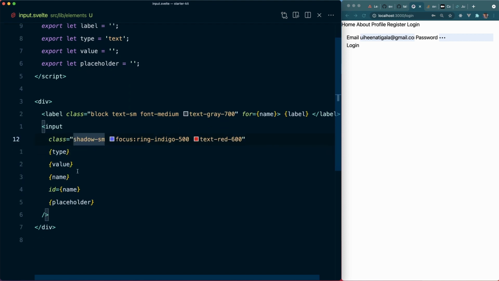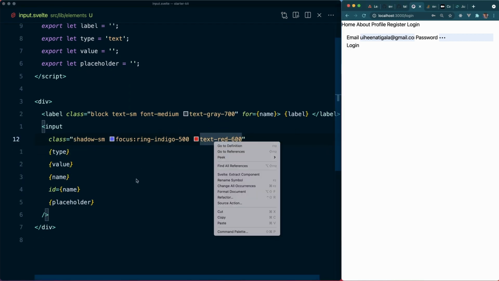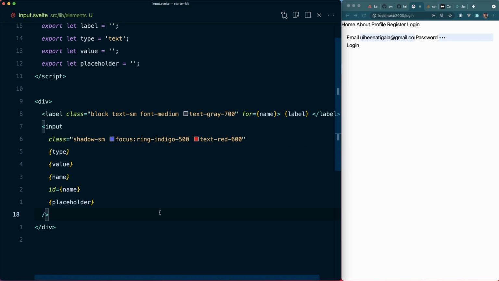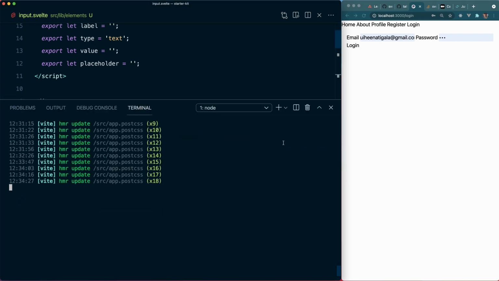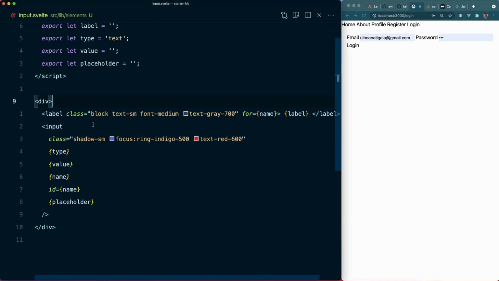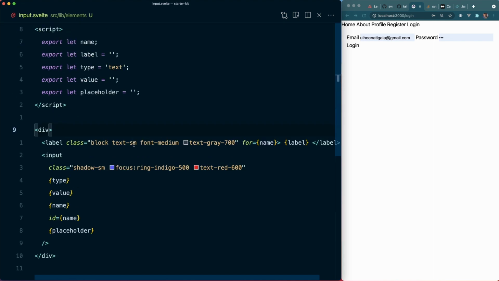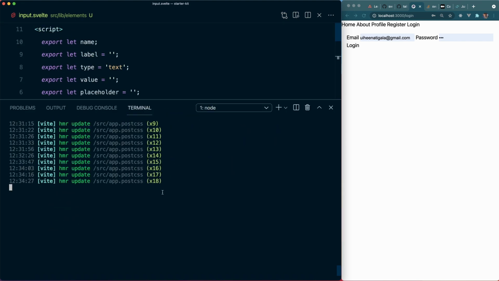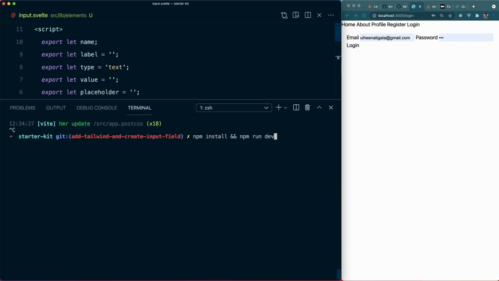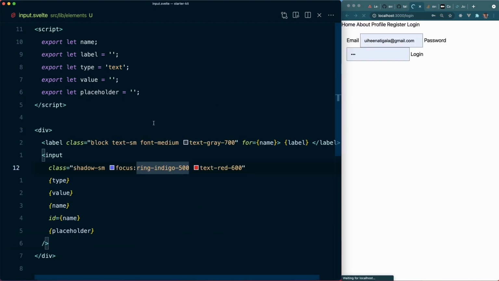Why aren't the styles applying? Let's give it a refresh. Let me try to stop and start again. npm run dev. Why aren't the styles applying?